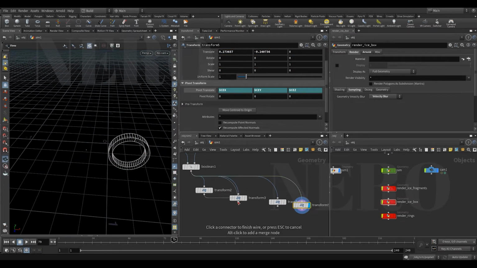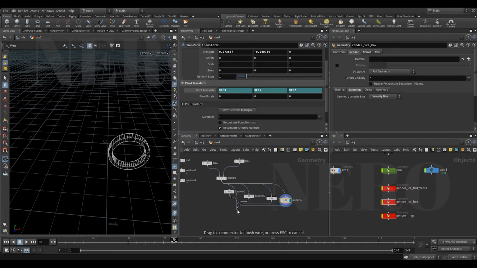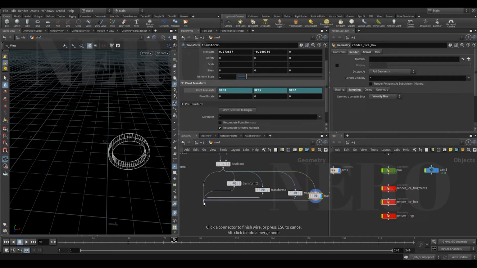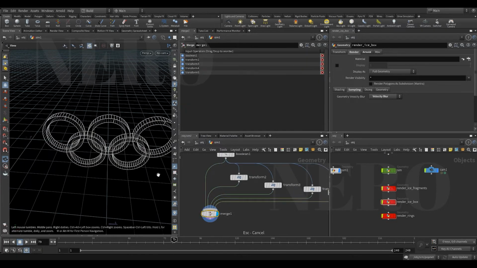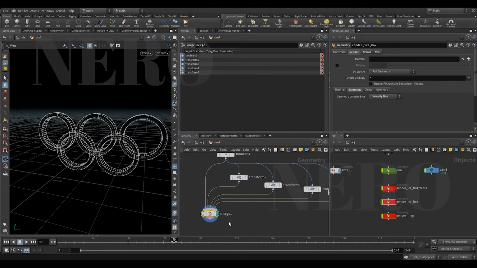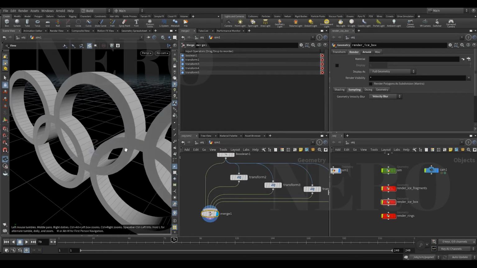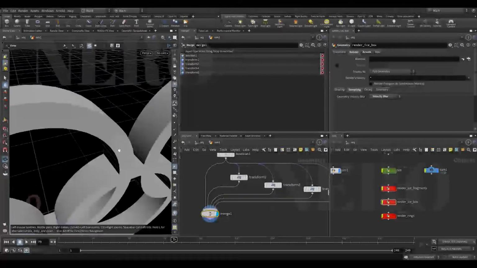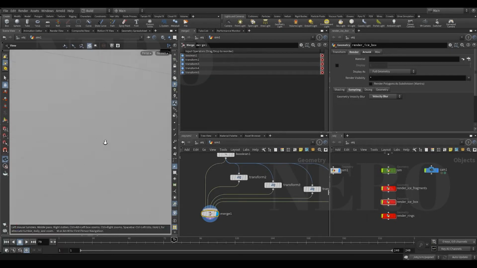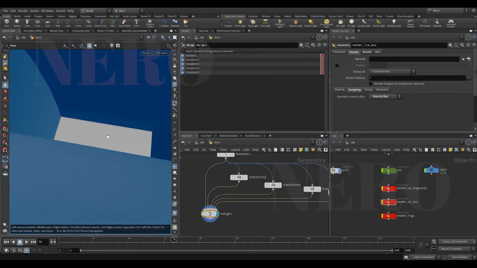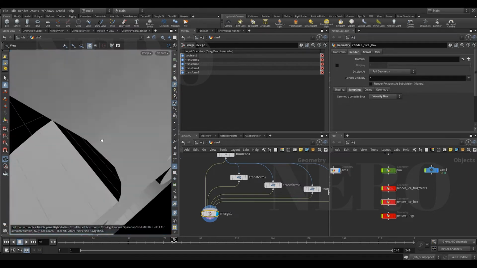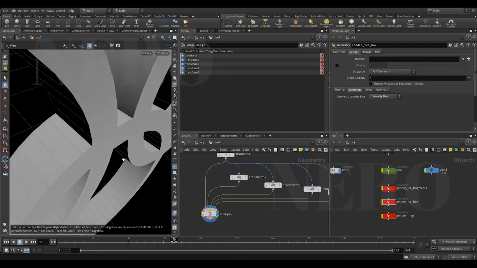Now we're gonna merge. If you keep pressing Shift and click the dots, then you can drag it here, and then hold Alt and left click. It will automatically create a merge node for you, and this is what we get. Right now it's actually intersecting each other. Let me show you. See, there's a wall in between. That's what I said, it's intersecting each other.